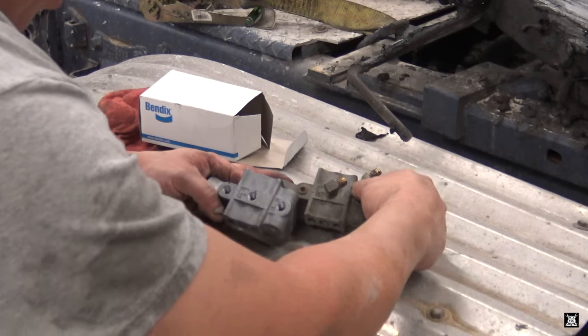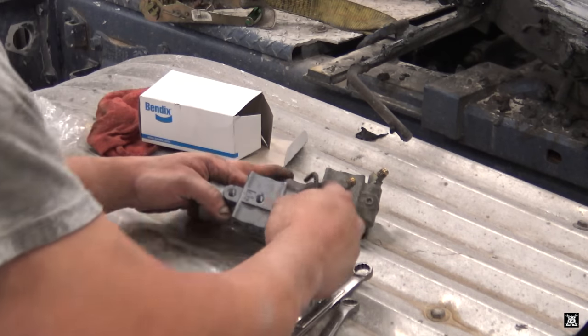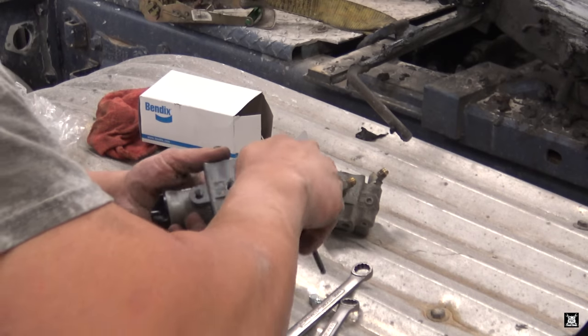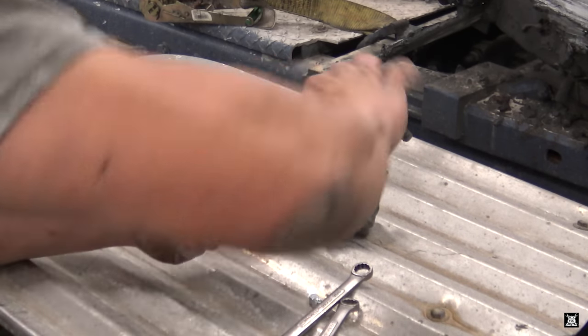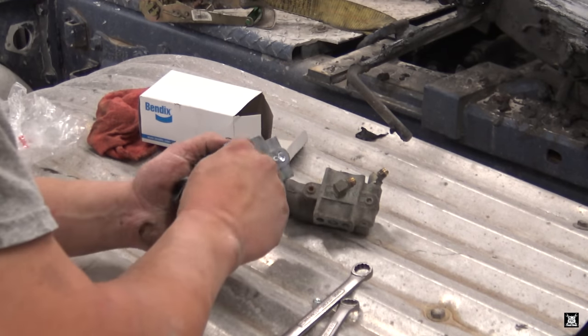Look on the bottom. Look at the belly of the beast right here. There's your hose attachment, plugged and plugged. Open. Again, take the plug. Thread them in and sink them down. And repeat. Okay. The other side. Open. Obviously, this is where the gasket goes. Close. Open. Close. Here's your last pipe plug.